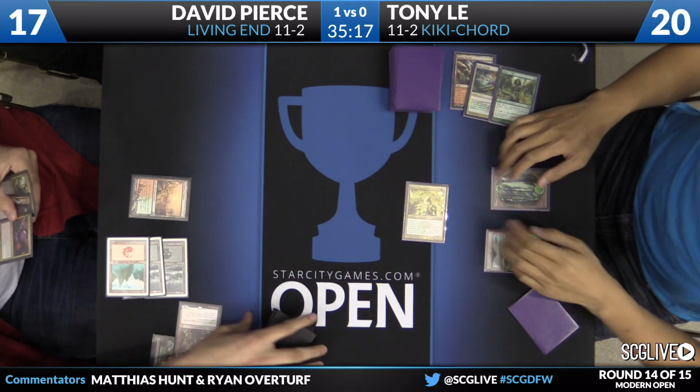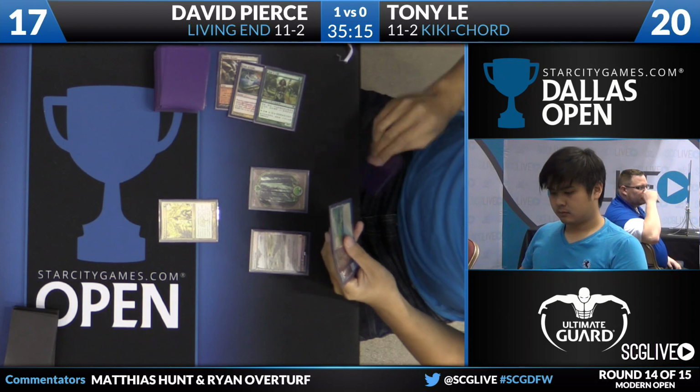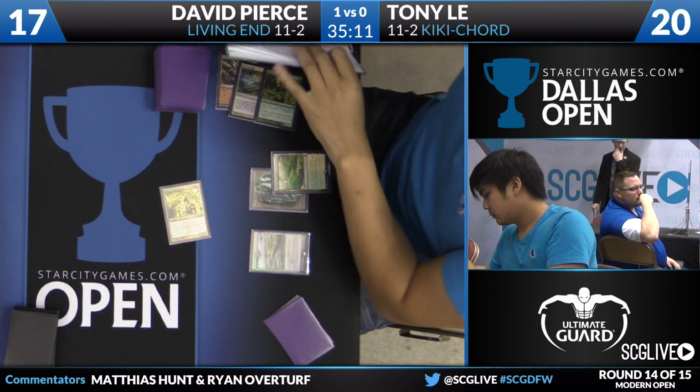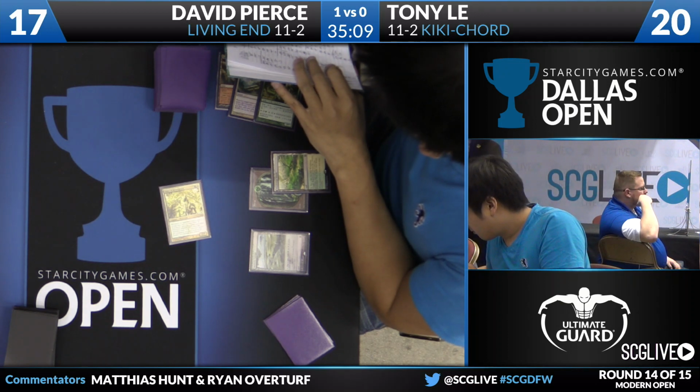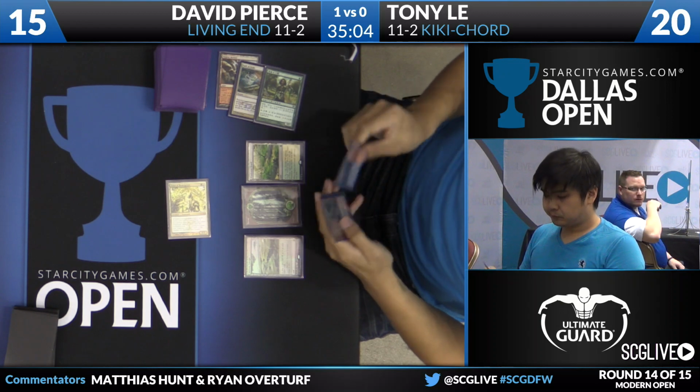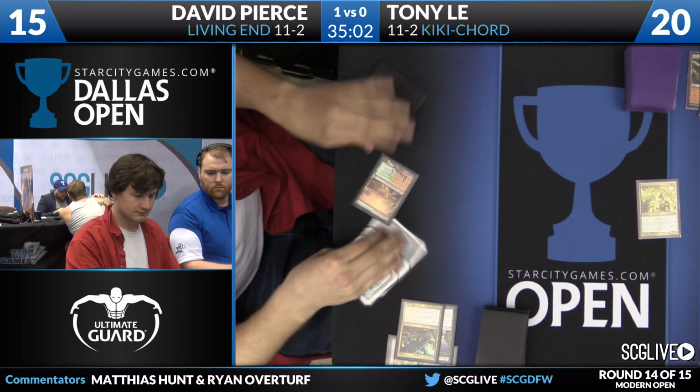There's not too much danger in that unless David starts to hardcast these creatures. On this board, Jungle Weaver looks pretty good. Voice of Resurgence will attack David down to 15. And Tony will just pass. Did hit a land there. It was a copy of Windswept Heath, so he will have that blue mana if he needs.